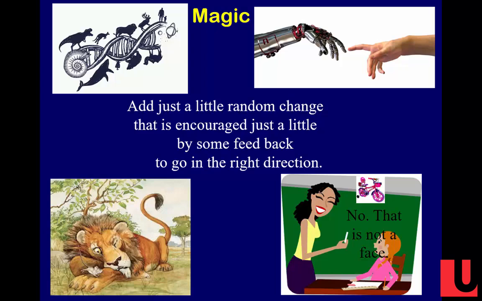I see a parallel between evolution and neural nets. The parallel is that we're just bumbling along. We're in some state, and there's some randomness happening, and there's some encouragement to go in a particular direction. For evolution, the encouragement is some sort of survival of the fittest. And for neural nets, there's a supervisor saying, it's a face, it's not a face. And somehow we evolve to something that's a miracle.